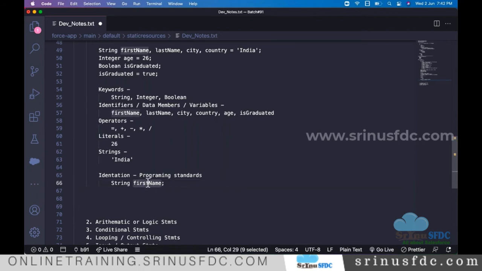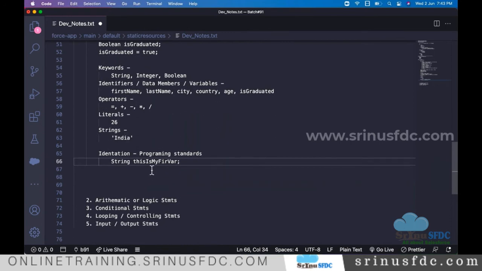Maybe if it is becoming very big, right? Let's say this is my first variable. If I type everything, it will become big. You can follow the short forms. I'm not typing full first and variable like that. So we use these kinds of standards, and also the variable name should be in camel case. Camel case means it starts with a small letter, and after that each and every word starts with a capital letter. That we call camel case.